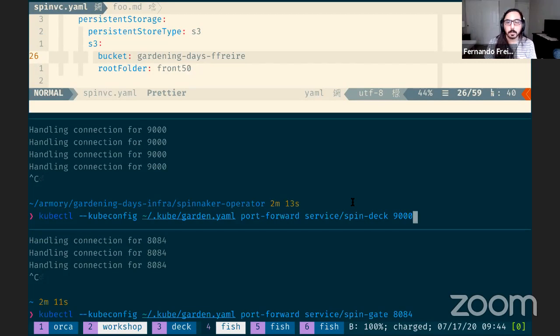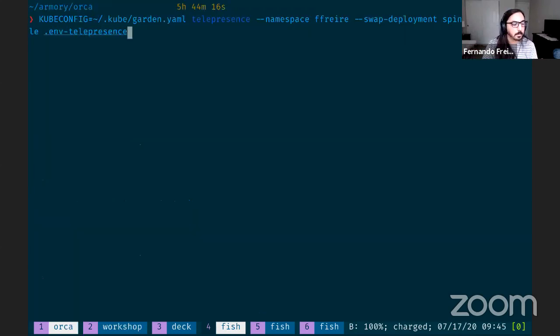In order for us to be able to run a service locally and interact with other things in the cluster, and have those cluster things interact with us, we need to create a bidirectional channel where communication can occur. That is what telepresence provides. Telepresence gives you a bidirectional connection, and it does that by creating a container in the cluster that creates that two-way channel and then allows you to run a service locally that is configured to know about all of the other things in the cluster. We're going to talk about exactly how that happens once we've got this command running.